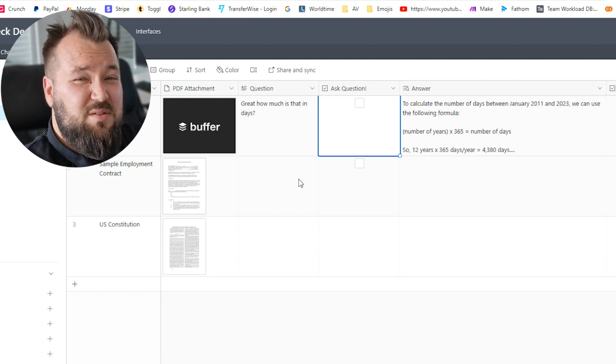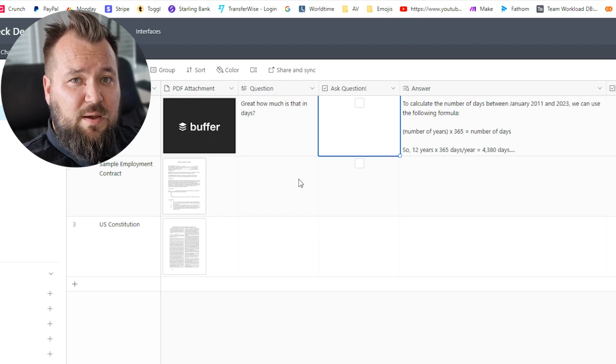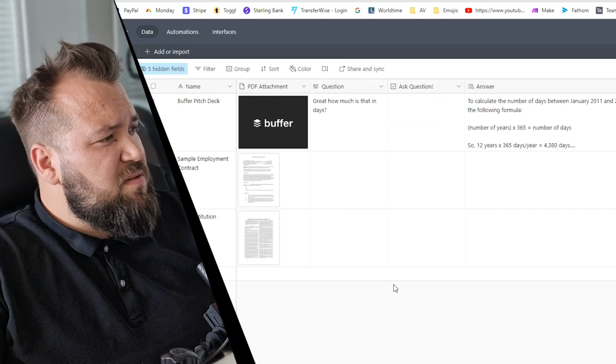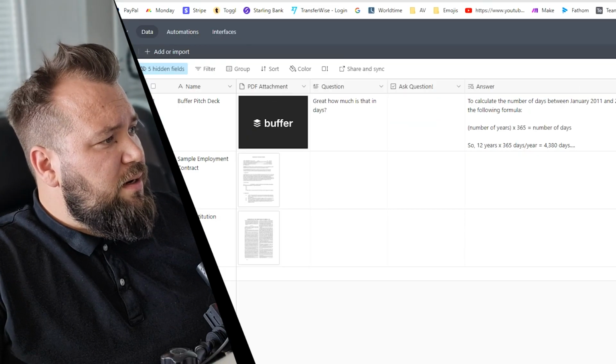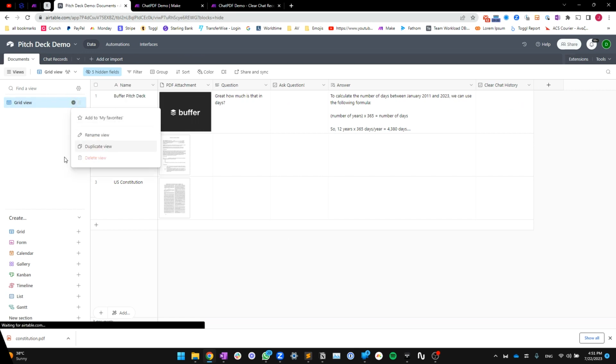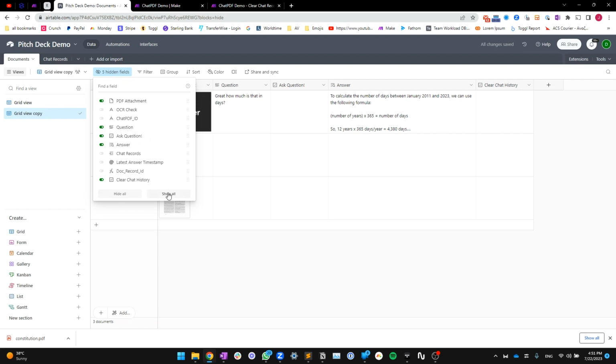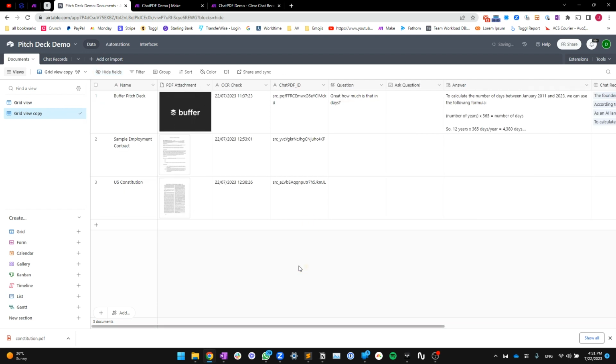So in our typical fashion, let's go ahead and now take a look at how we've created the database, what the structure is, so that we can have more context ahead of checking out the automation stuff. Let's do it. Okay, so let's take a look at the structure of this database. I'm going to unhide all my fields. First and foremost, I'm going to duplicate this view so that we can jump back quite easily. So I'm going to show all my fields.